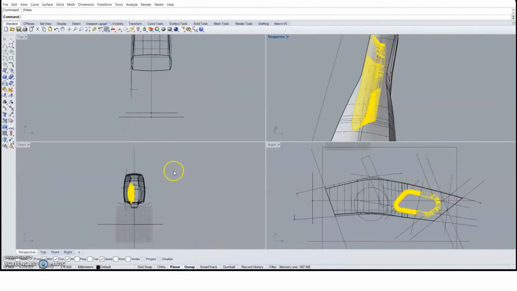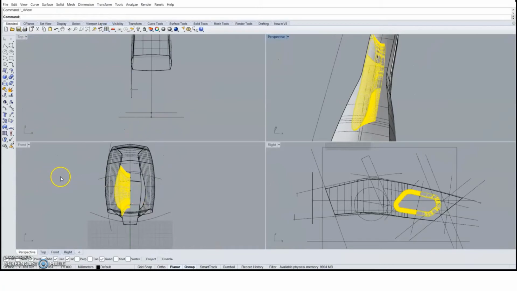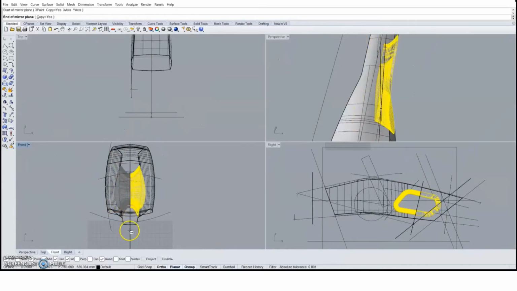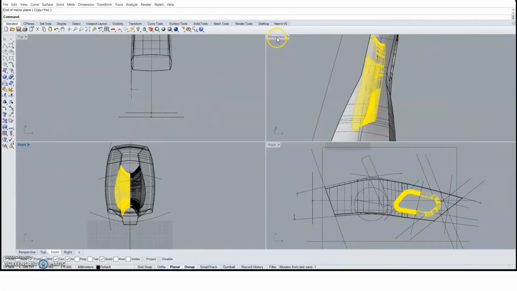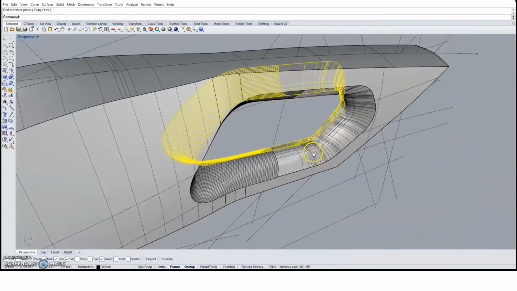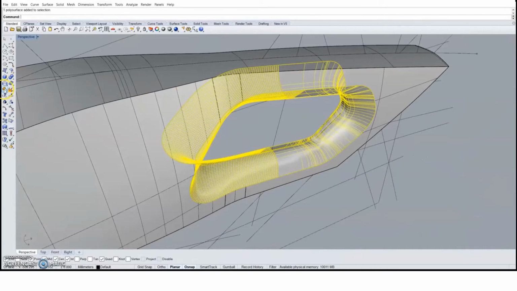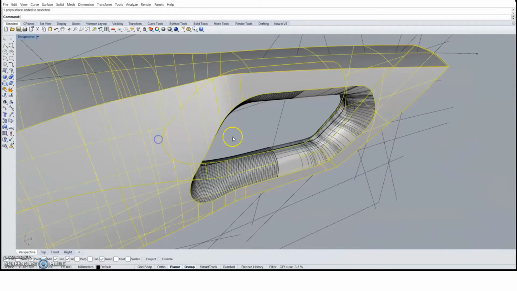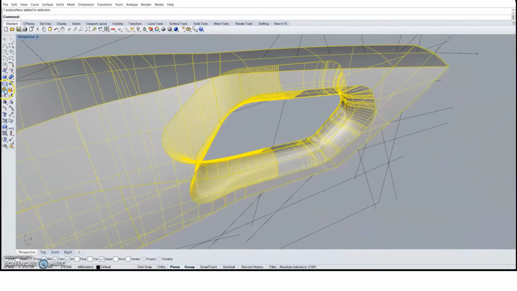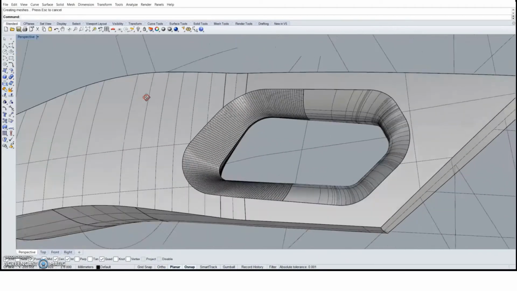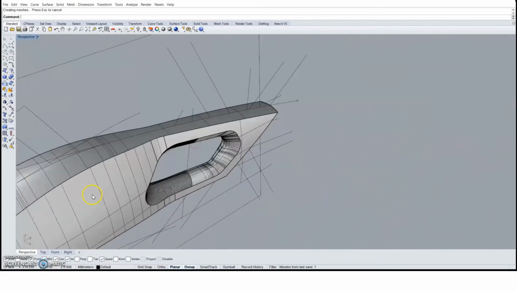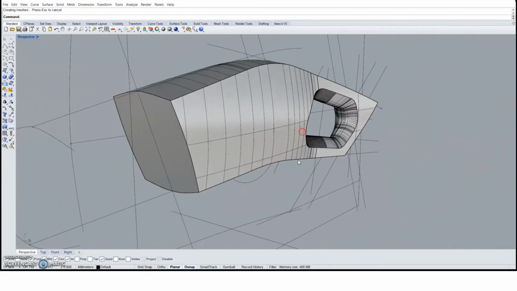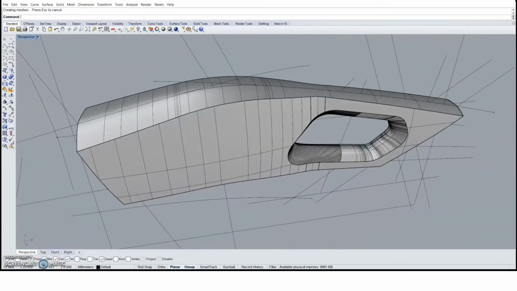Then we join these two surfaces together. And from the front view, if we did not make any mistake with it, we can actually mirror it and we'll have the other side of the surfaces for the handle. And we join this all together and you'll have a full closed surface, the basic surface for a product body.